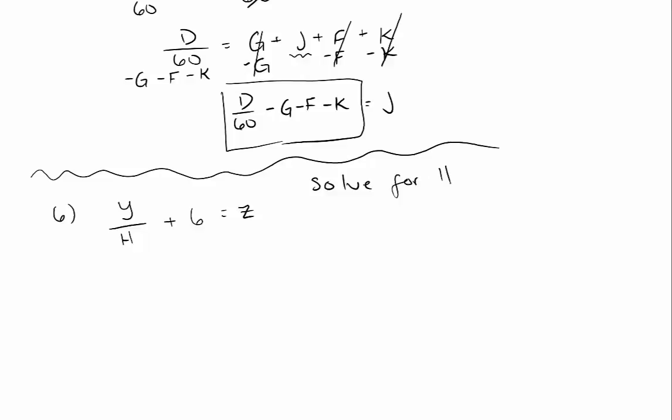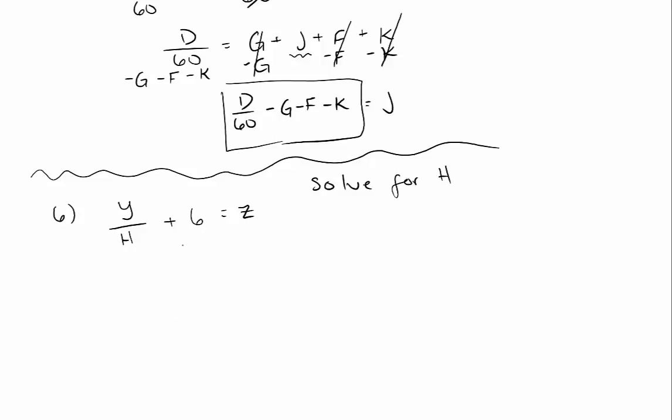Solve for h. And h is in the denominator. Well, let's get rid of our fraction first, right? Well, not first, but before I worry about solving for h, I want to make sure I don't have any fractions. Now I could say that's really just 6 over 1. I turn that into a fraction, and I could combine it into one fraction by adding the fractions together.